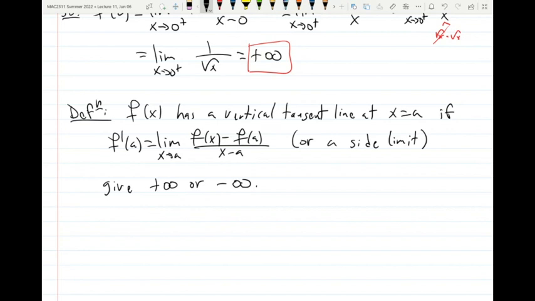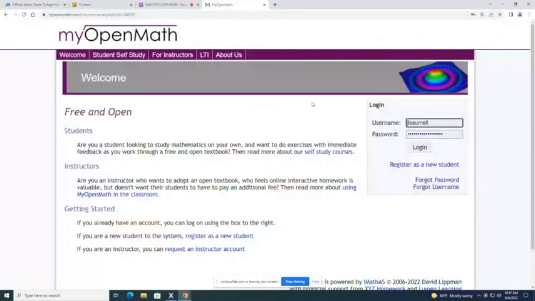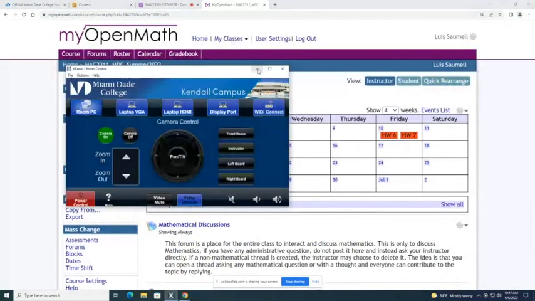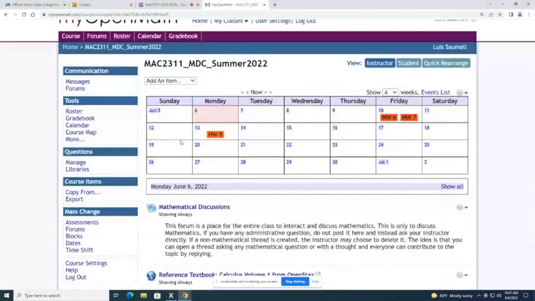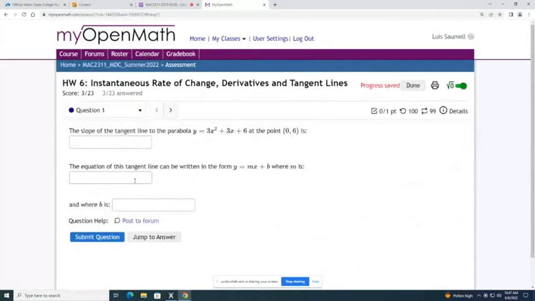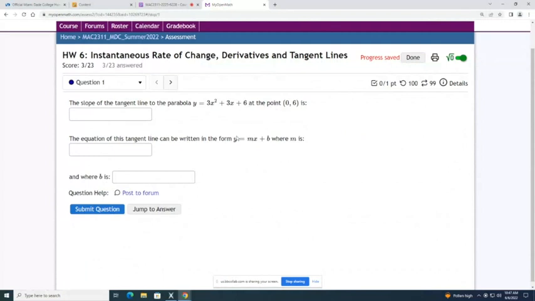So I guess we will do rules on Wednesday, but let me turn back to the screen here, just to show you, because there is a little question in the homework. I want to make sure that you understand how to do that. For example, here's homework 6. Now you know how to do this. This is just use the definition and then find the equation of the tangent line. It's not really a problem.